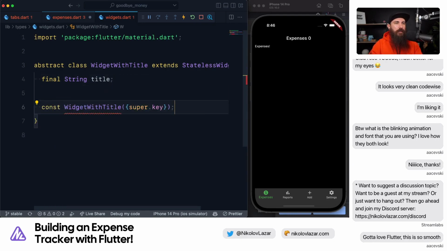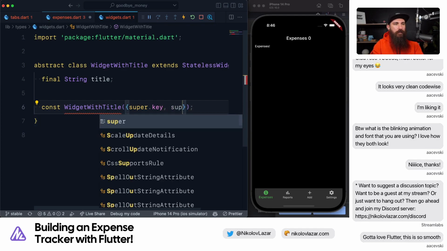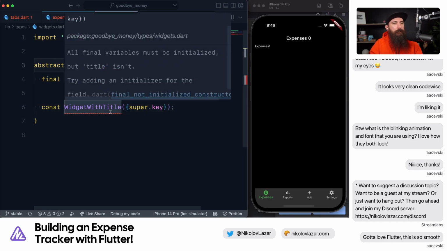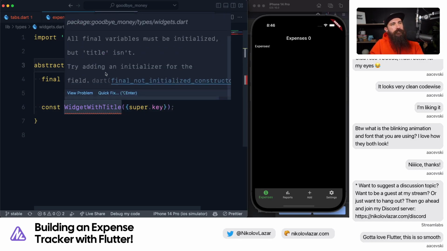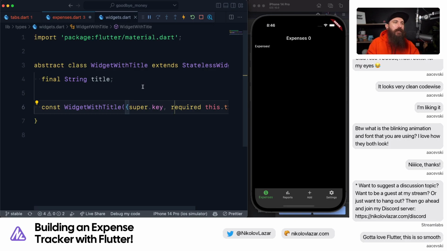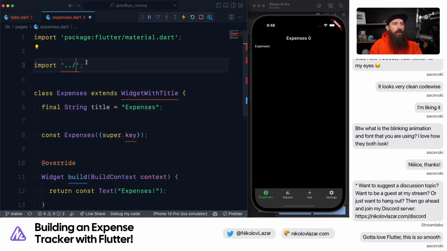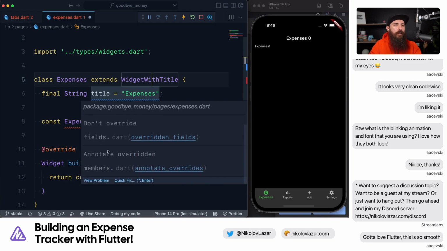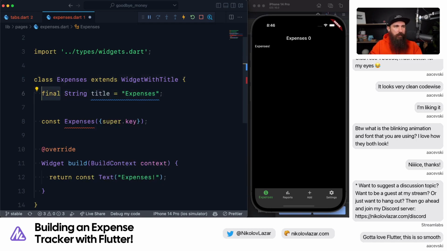Const widget with title super key and super dot title. No. Yeah, okay, yeah, required. There we go. So we need to import types slash widgets, and now I can do widget with title, and this thing right here, don't override fields, annotate overridden members. There we go. So we need to do override string title.